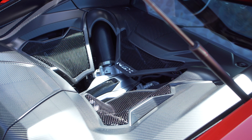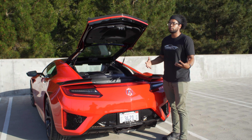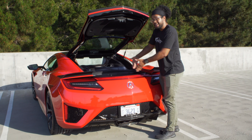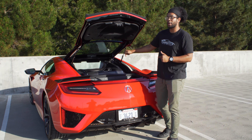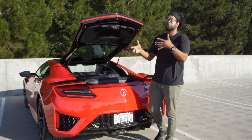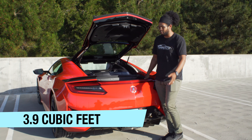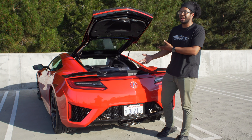You can see your engine right here — the optional carbon fiber engine cover looks really good, and carbon fiber always looks good on any car. The powertrain consists of a twin-turbocharged V6, a nine-speed dual-clutch transmission, and sandwiched between them is a direct drive gear for the electric motors, providing instantaneous torque during gear shifts — making shifts basically seamless in combination with the dual-clutch. Storage space in the back is okay — big enough to fit one suitcase with two people's things, but that's really about it.